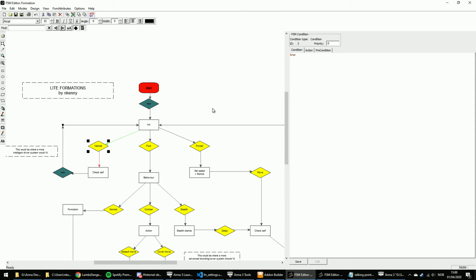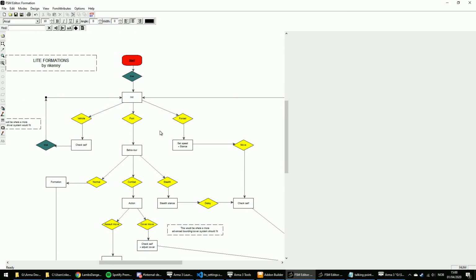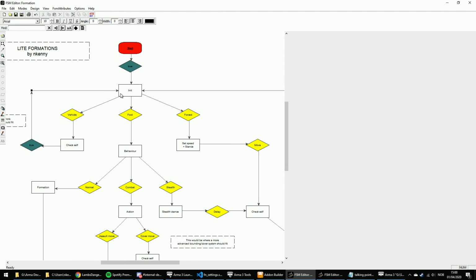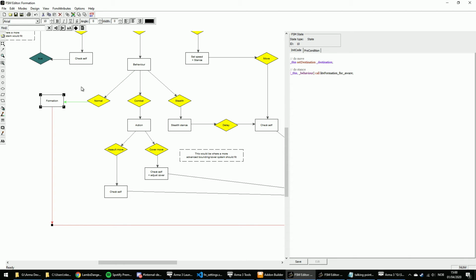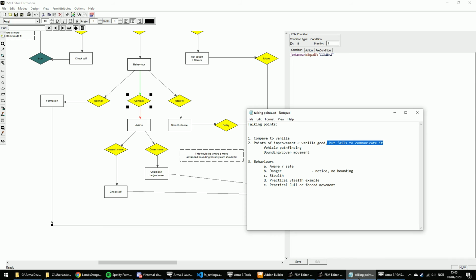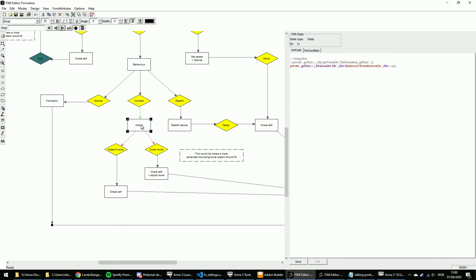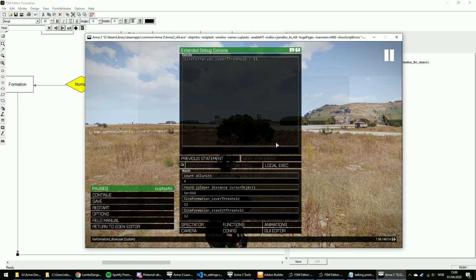I guess it's also worth mentioning that the formation FSM, as rewritten here, has very little to do with immediate responses to danger. There's no shooting, there's no suppressive fire happening inside this loop here. Let's demonstrate some of these actions. We already looked at normal movement, and that is exactly as you would expect it to function. Let's have a look at combat or danger mode first, and see what interesting things you can do there.